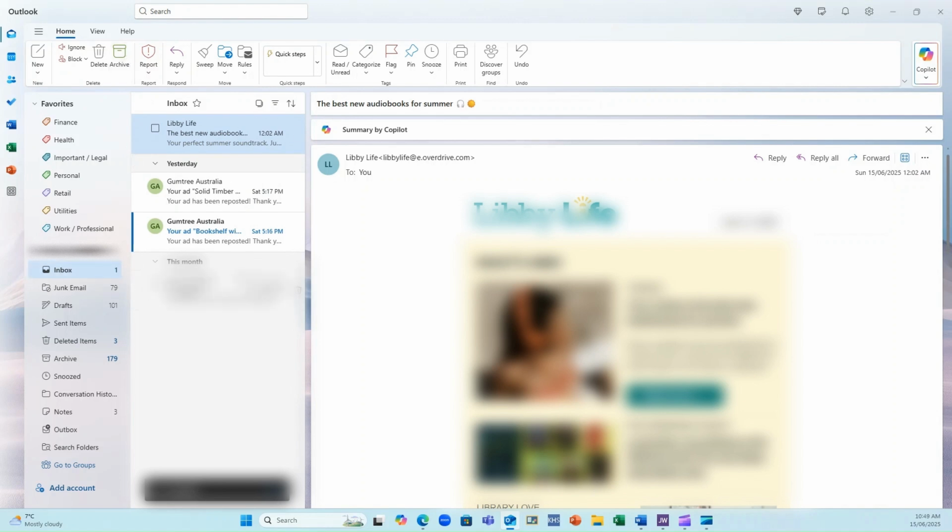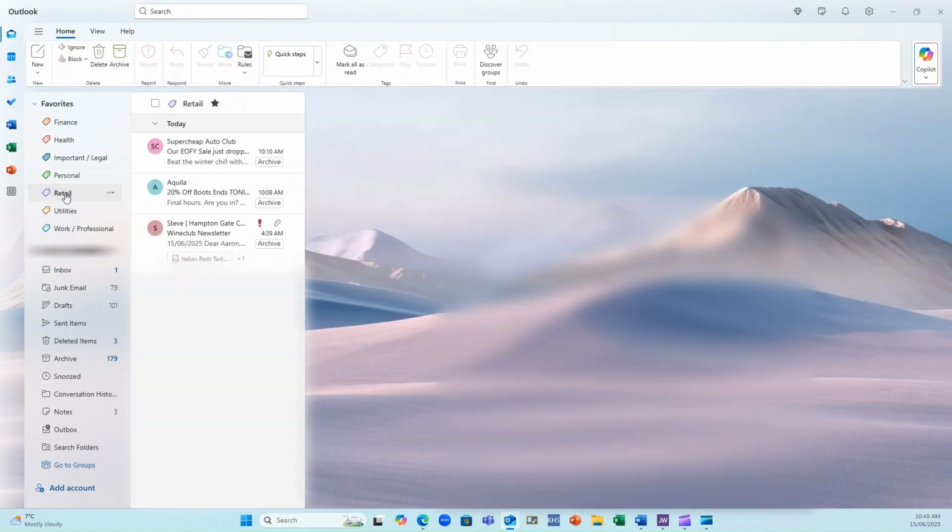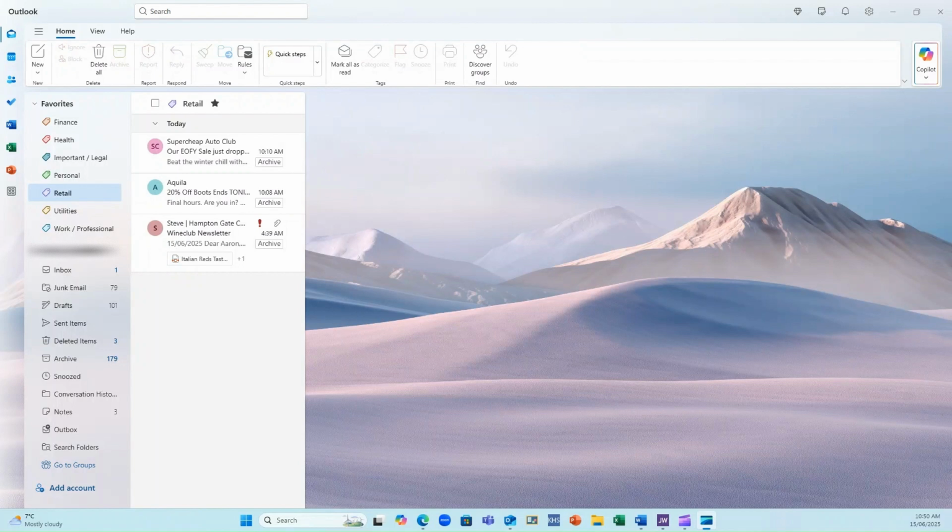Now what you can do if you want to see these emails, you can click Retail and there they are, nicely inserted and categorized. So you can see that this is an excellent way to take control over your inbox, to properly classify your emails and focus on your most urgent emails when appropriate, and then you can quickly go and review these perhaps less urgent emails in the appropriate category to save you time.